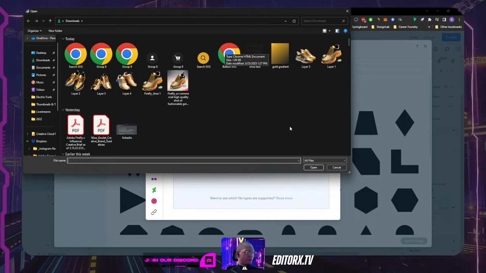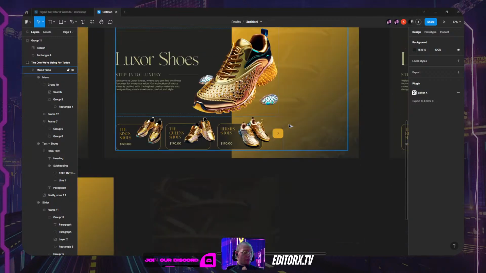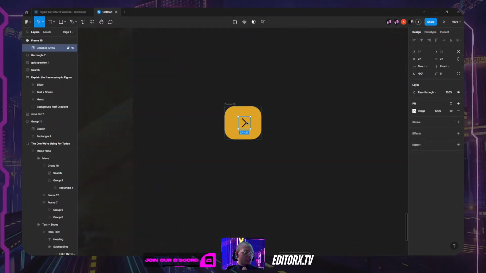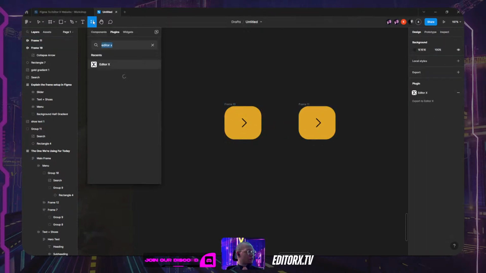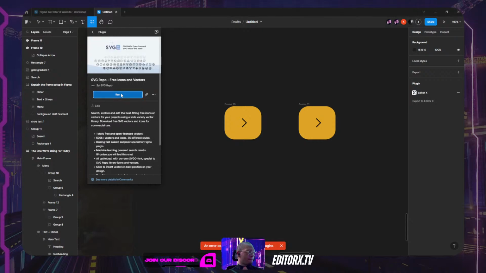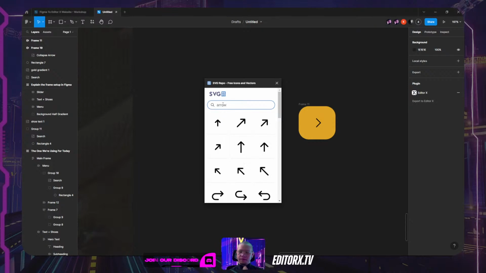Actually it might not even be an SVG, because if you remember that error we had earlier, this is just an image. So I'm going to duplicate this, go to plugins real quick, SVG icons. I'm just typing arrow really quick.